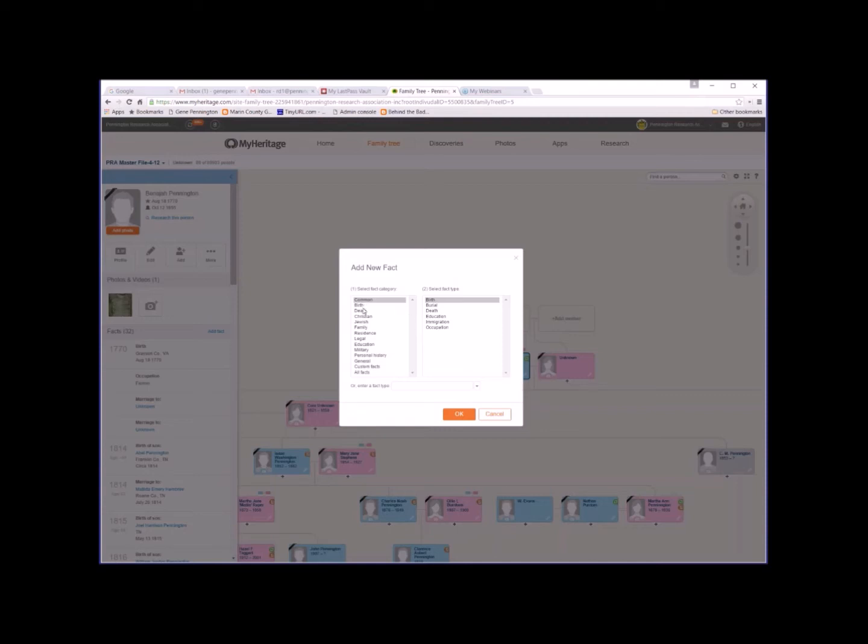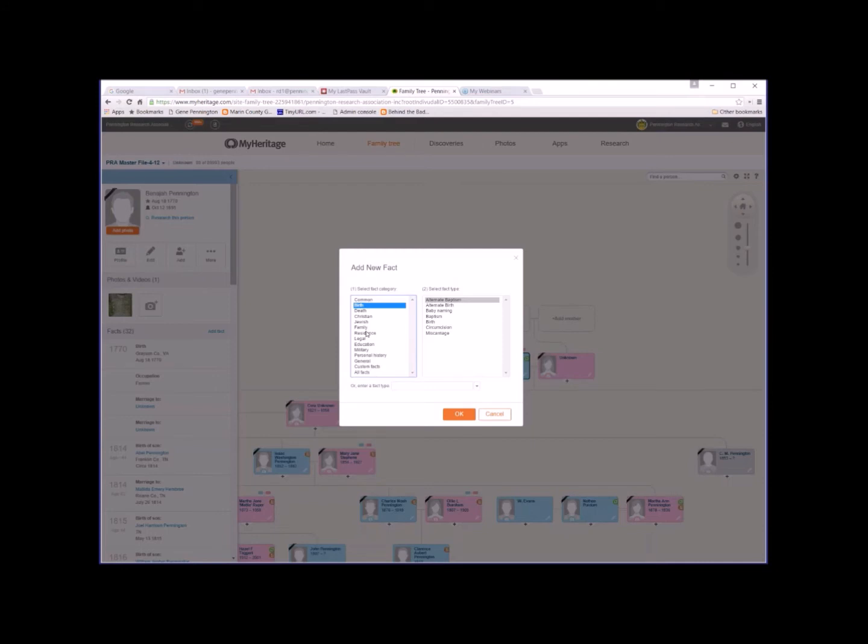Over here to the left is a whole set of facts that you can pick from. It has all facts, custom, general, personal history, military, and so forth. That's the category, and second, you can select the event. You notice the fact type changes when I click on the category. Like I clicked on birth, and it gives you several different fact types.